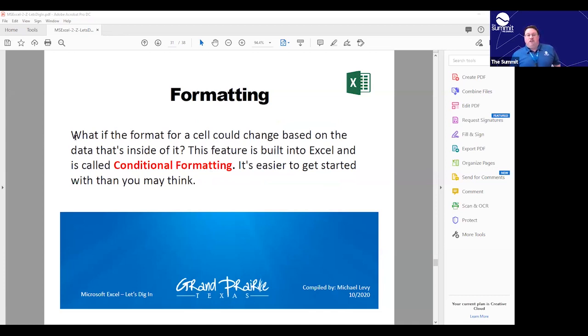Okay, so then we have conditional formatting. What if the format of this cell can be changed based on the data that's inside it? Now think about this for a second. We're talking about conditional formatting. Say for instance we did a real simple math problem, and we wanted to say 2 plus 1 is equal to 3.